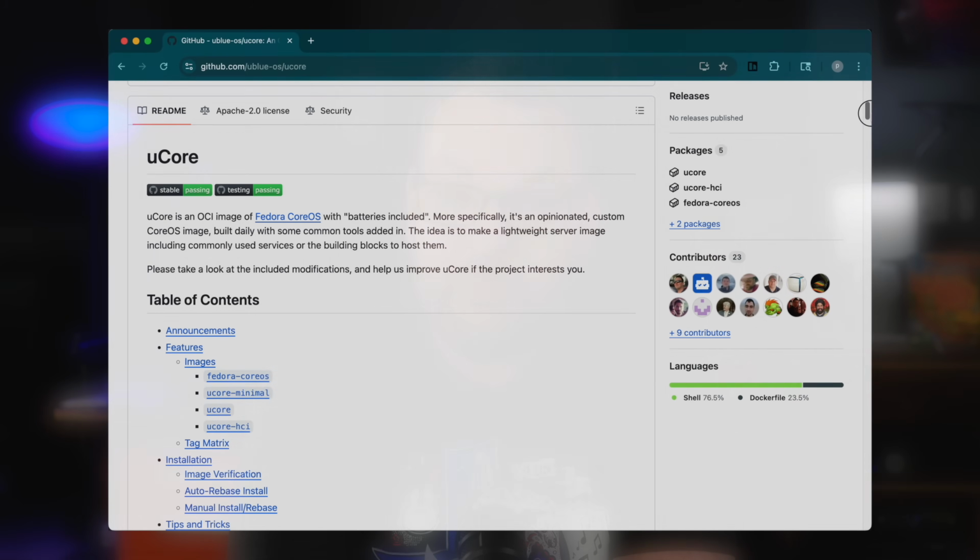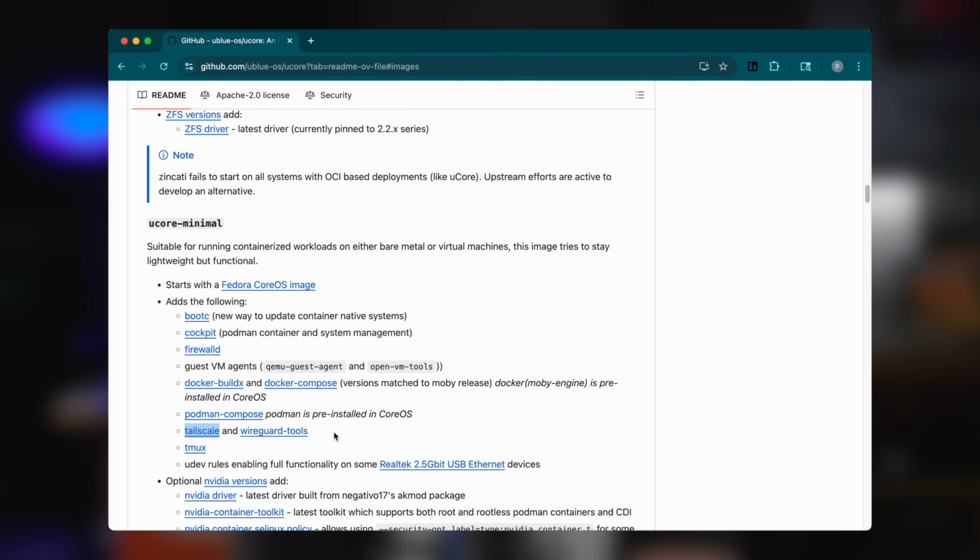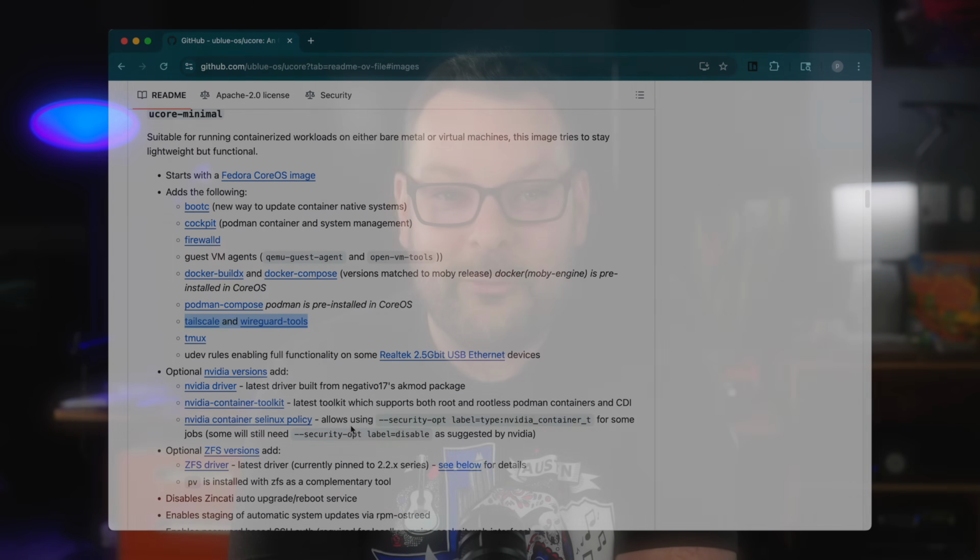And the thing I like about Fedora CoreOS is that they ship with a whole bunch of batteries included, sane defaults. You can get NVIDIA installed out of the box, you can get ZFS, you can get Tailscale in one of their default images. There's a Linux distro with Tailscale pre-installed. Sign me up. So in today's video, I'm going to show you how to install Fedora CoreOS and talk about some of the intricacies along the way.